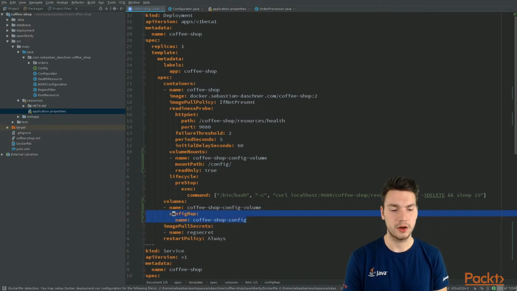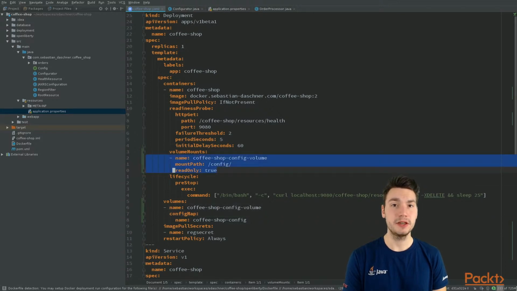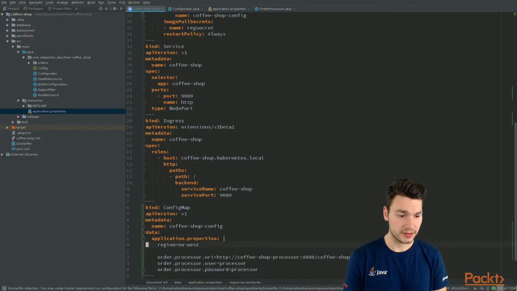Because now everything here will be taken from the config map, and this will result in files being created under the mount path with the name of the files being the keys of the config map, and the contents of the files, the individual values. So there will be here now one file application properties with this content.